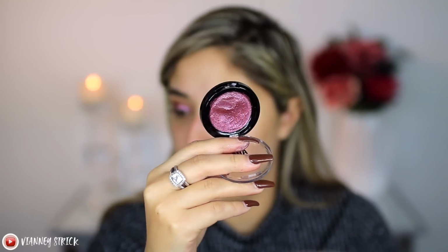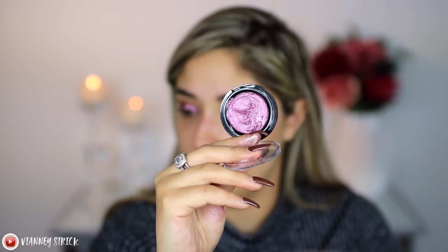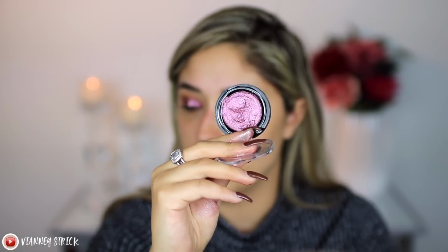Okay, this was such a hot mess. I want to show you guys what my shadow looks like after using it. The brush doesn't really pick up the product very well. It kind of just moves it around. I think that these shadows are really pretty if you're in a situation, look how messy my hands are now, where you're just going to use your finger. I can't really do that because I have nails. So I just don't think it works with a brush, and you really can't be precise with it. I literally don't even see a halo eye.